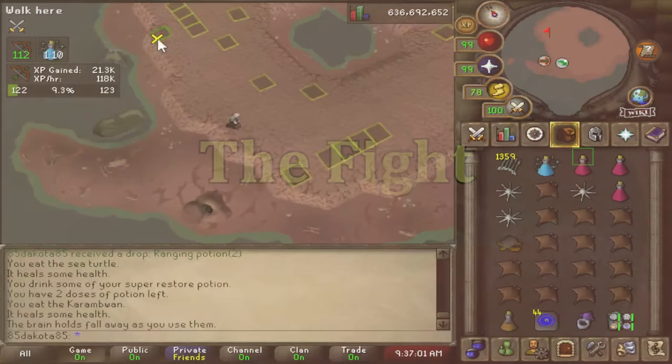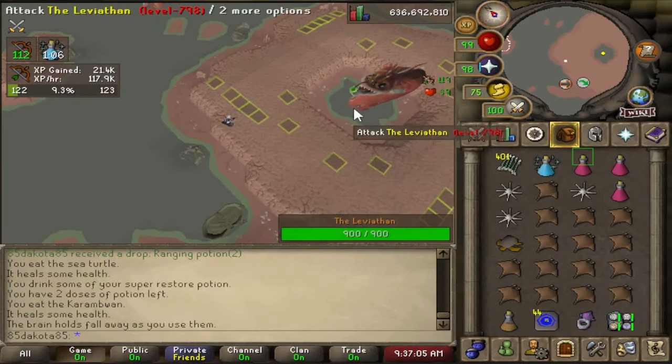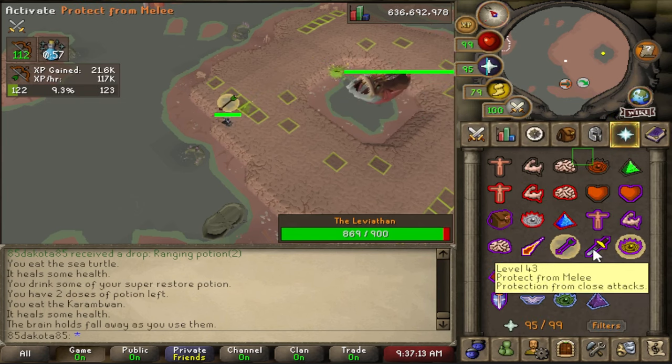Now let's talk about how to actually fight the boss. Most of the Leviathan fight revolves around just switching your overhead prayers. When the fight starts, the Leviathan's going to use a series of magic and range attacks spawning from his lure. If you stand too close to the Leviathan, it will bite you with melee damage, so you want to stay back, which is part of the reason that we're using range.